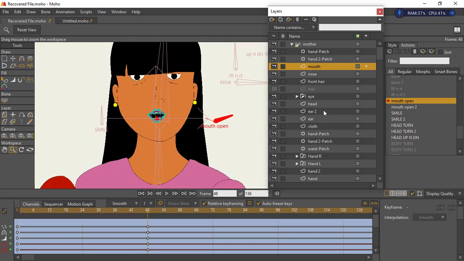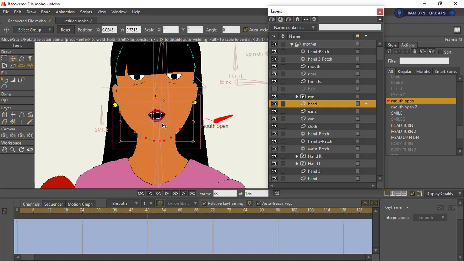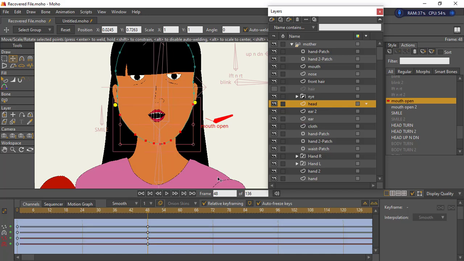So we can go now to the head. All right, so since the mouth is open, we want everything, the jaw too, to follow suit, isn't it? So we'll highlight up onto the jaw point that we want to open, then just drag it down a bit, just a bit. All right, so by the time we drag this from the timeline, when the mouth closes, you could see we have something like this. So that's all you have to do actually.